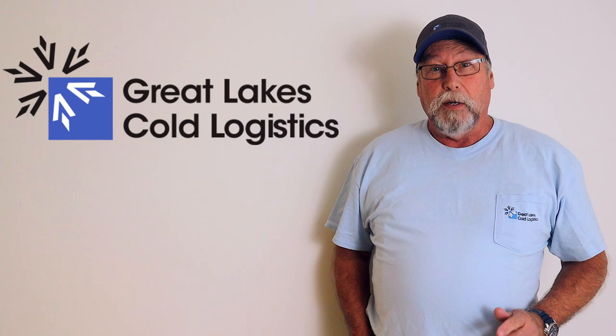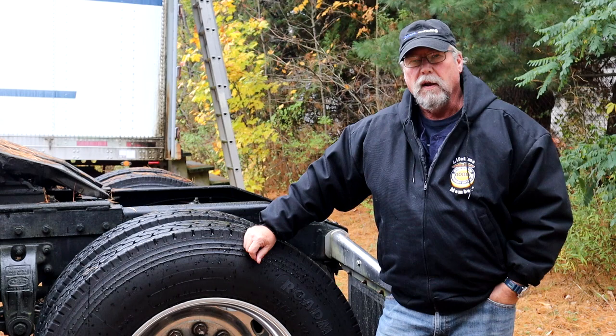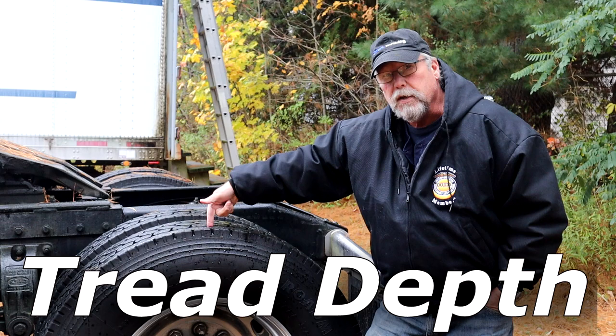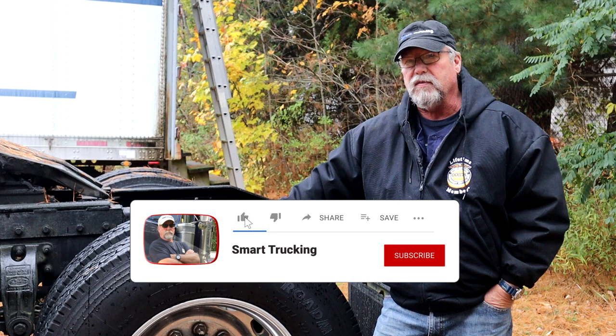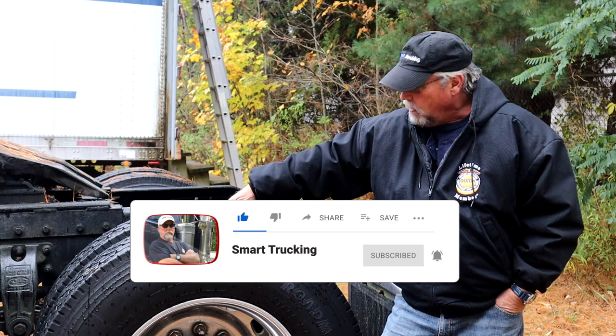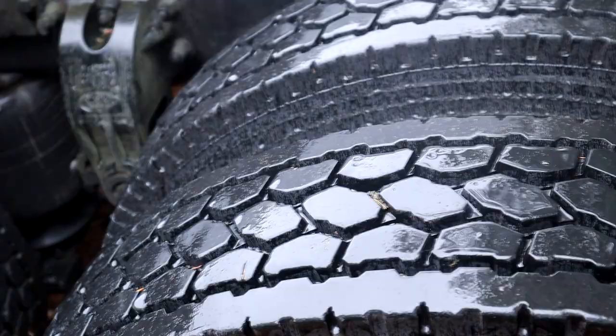Probably the most important characteristic of a winter traction tire is tread depth. How deep this tread is. The deeper, the better, because the deeper, the more snow it can grab. Now, to pass a safety, the law says in most states and provinces that you only need 6/32nds of an inch of tread to pass the safety. To give you an idea of why that's not adequate, in the wintertime, most good grip winter tires run about 28/32nds of an inch, almost an inch deep.